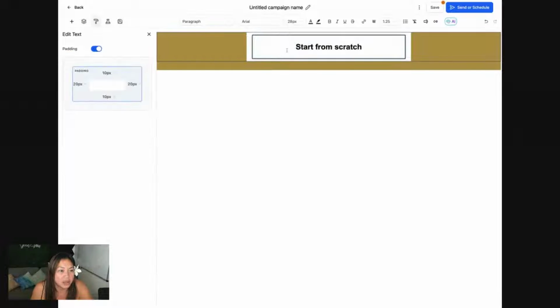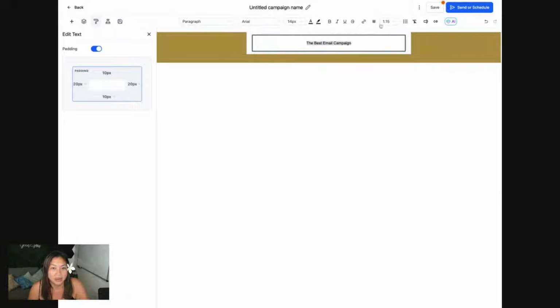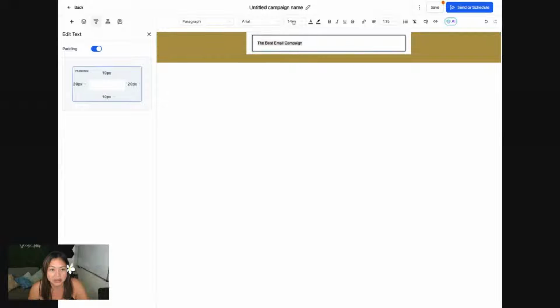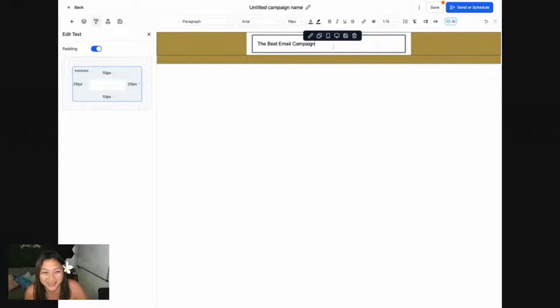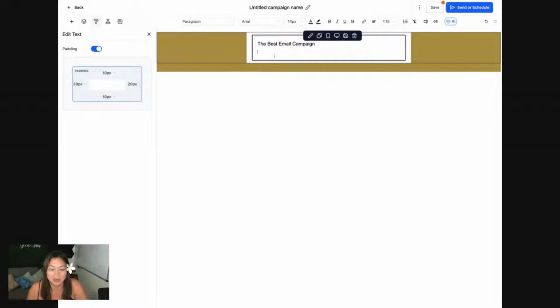Of course, when you click on the button here, this is automatically set to heading 1, which is like a headline, right? The best email campaign. Or if you want to highlight that and start off with a paragraph, and then we want to make it left align. I like to always make my emails 18 point because literally, guys, we're getting older and I cannot see very well. So we're going to do that. So you can put in your email, just type it in.